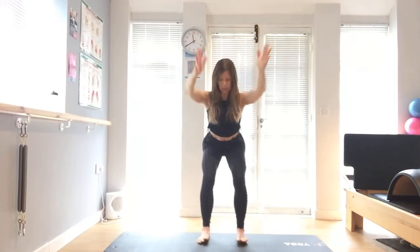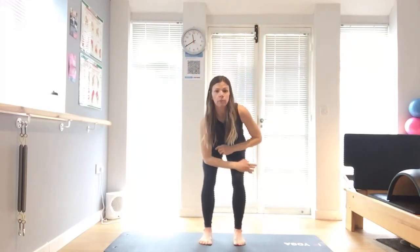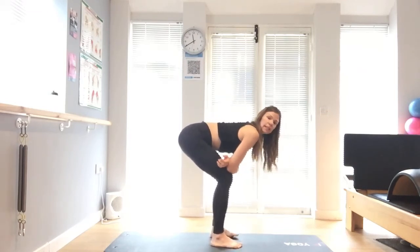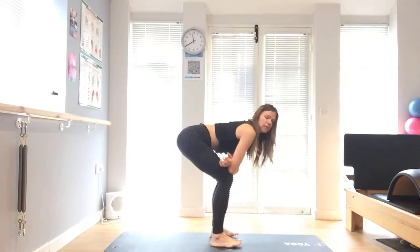And this time we're going to squat down into our nice high squat. Your feet are hip distance. And then put your right elbow across your knees and your left elbow across your knees. And just stay here in this squat, feeling the length in your spine, maybe pulling the navel in so you're not completely collapsing into the feet.